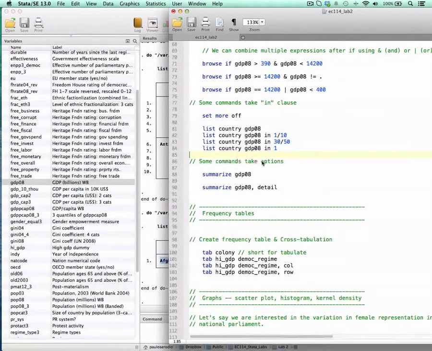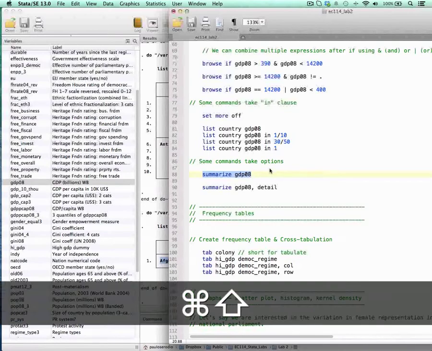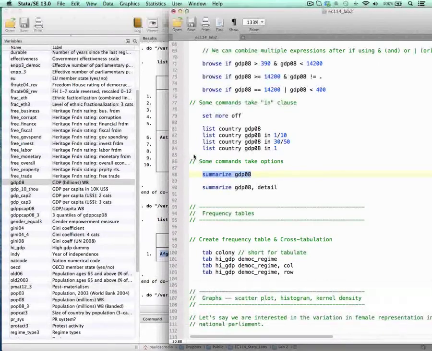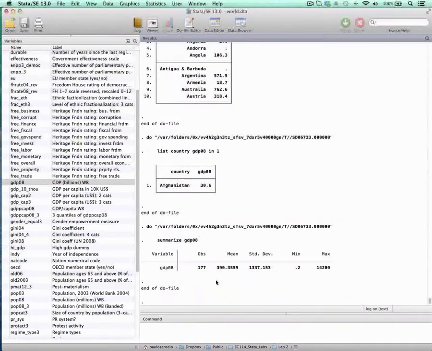Now, some of the commands that we're going to run can take options. So the summarize command is one of those commands. Summarize is also very useful for general descriptive statistics. It gives us a bunch of information about the numerical variables that we have: number of observations, mean, standard deviation, minimum, and maximum.